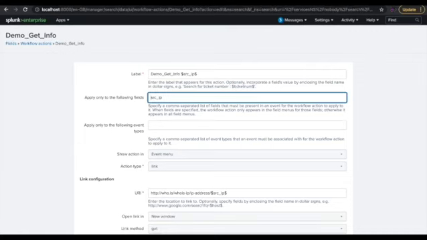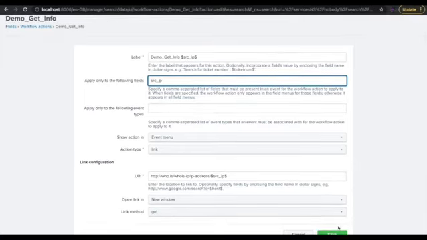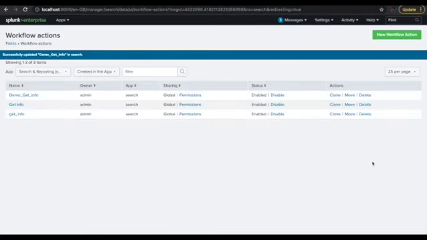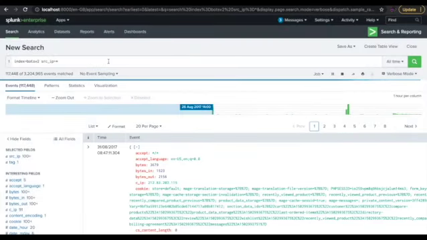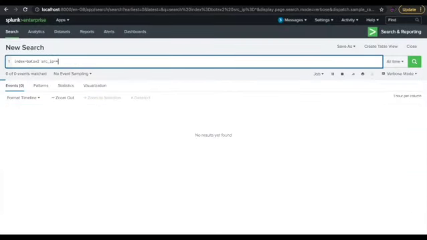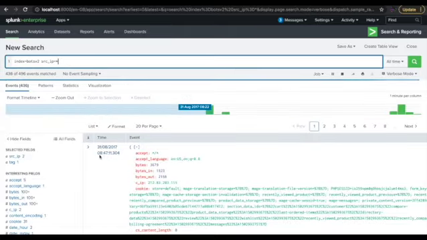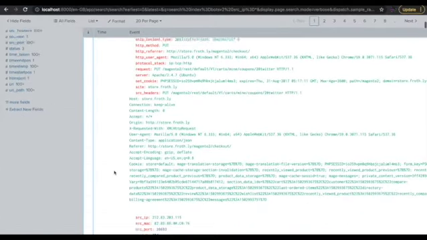Yeah, I have made a mistake in that I have used it with the dollar sign. I should not use the dollar sign. I guess that is the problem. Let's see if it works. I need to again restart the system. Restart the Splunk, not the system.